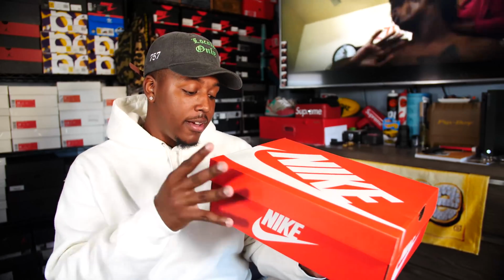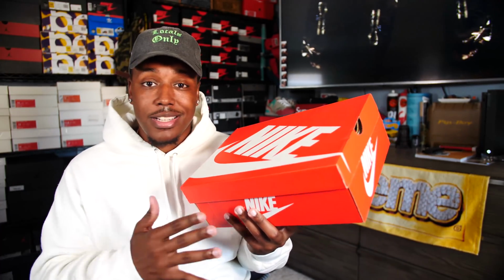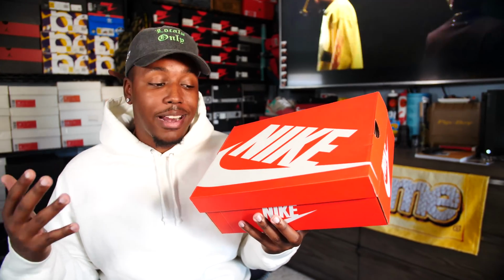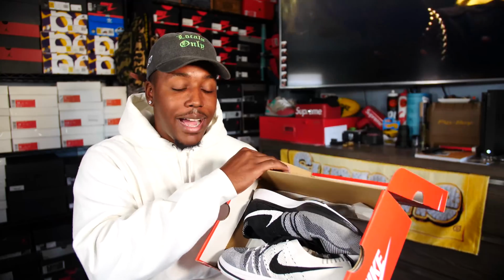controller. Now, this shoe right here retails at $150, but the good thing is they've been pumping out so many colorways. I mean, right now in sneakers, there's so many shoes dropping at all times that a lot of stuff goes on sale. And I was on eBay seeing these for under 100, and even maybe if you walk into your Foot Locker or your local Nike outlet, you guys can get these for under 100. You guys just seen me clean up at Nike outlet clearance last time with that 3rd friends and family, and there might even be some sales on Nike.com, but that is the Nike Flyknit trainer.